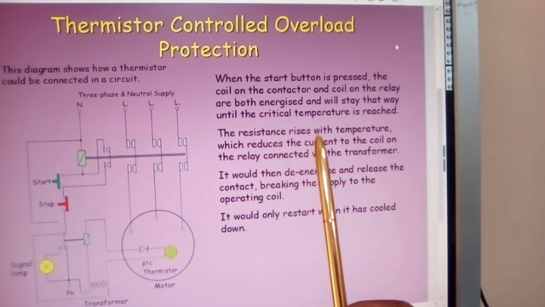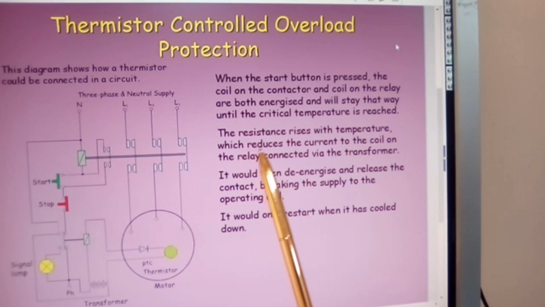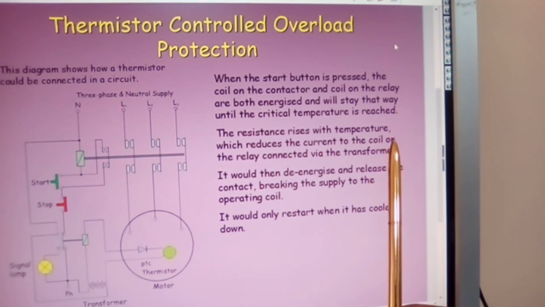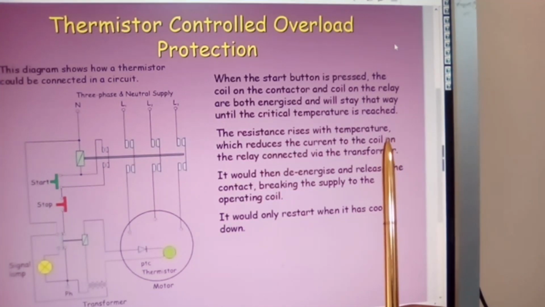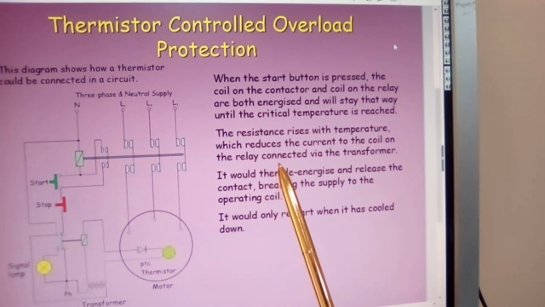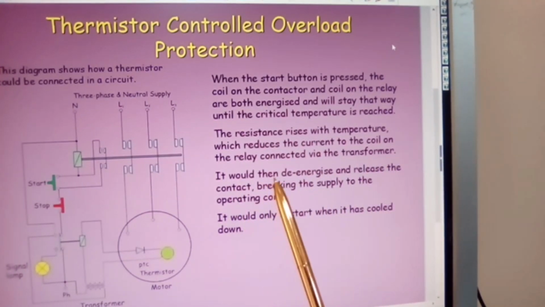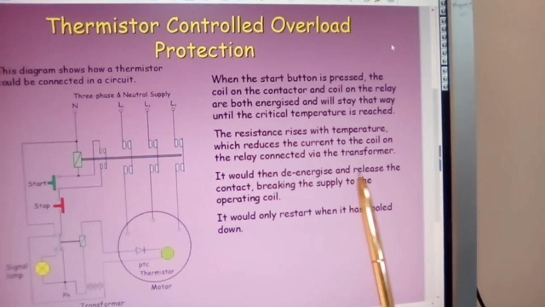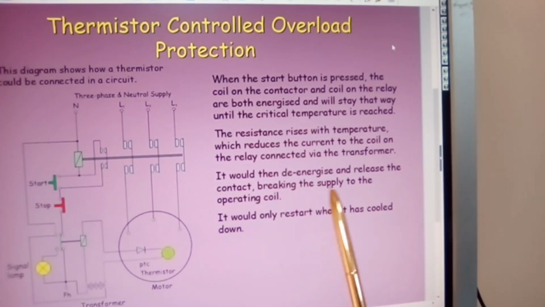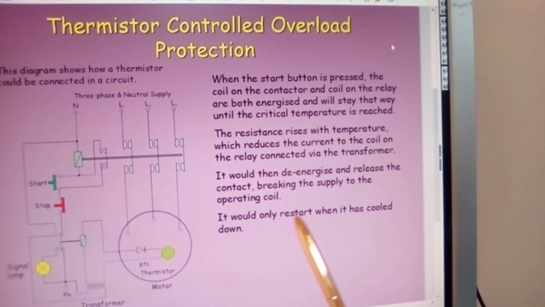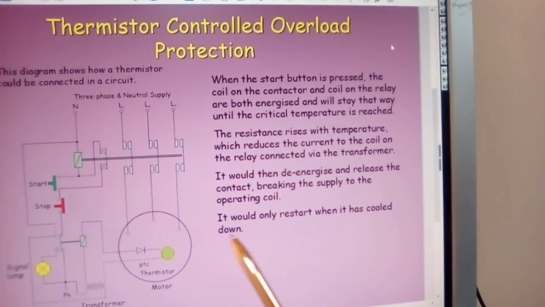The resistance rises with temperature, which reduces the current to the coil on the relay connected via the transformer. It would then de-energize and release the contact, breaking the supply to the operating coil. It would only restart when it has cooled down.